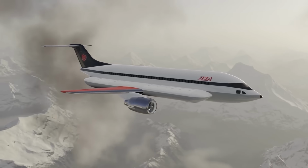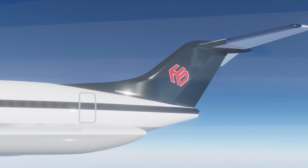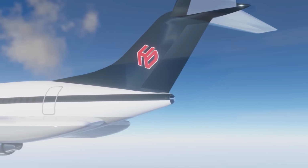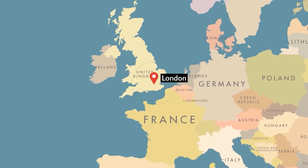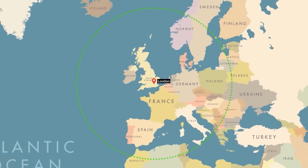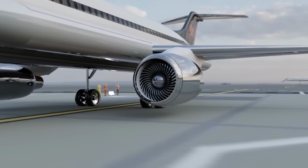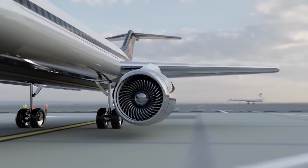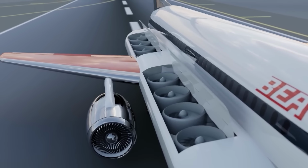That engine power meant that the HS-141 was expected to reach a maximum speed of Mach 0.92 and a cruise speed of 432 miles or 694 kilometers per hour. A range of 1,200 miles or 1,932 kilometers meant that the HS-141 could go considerably beyond the range requirements requested by the British authorities in their 1969 brief. Design-wise, it was clear that the engines needed as much aerodynamic help as possible. High-lift devices such as flaps blown by the cruise engines were considered as a possible solution.